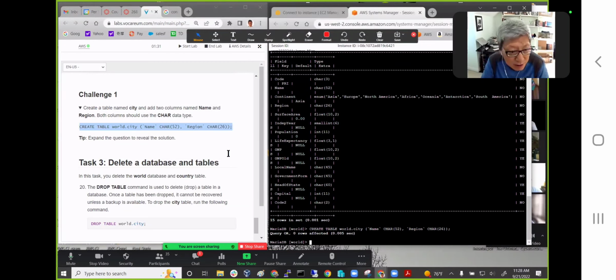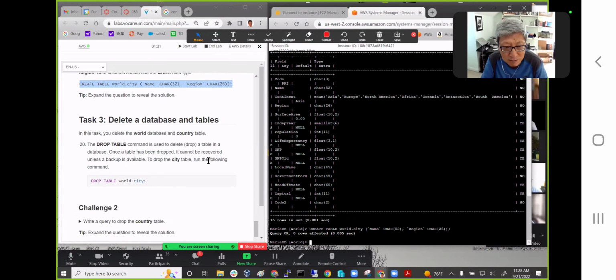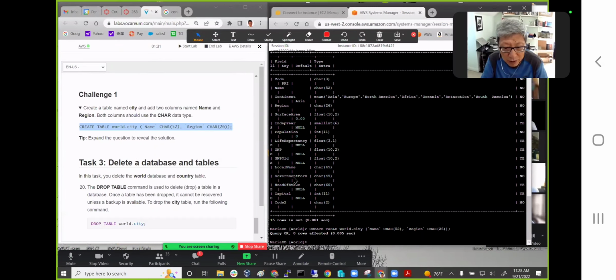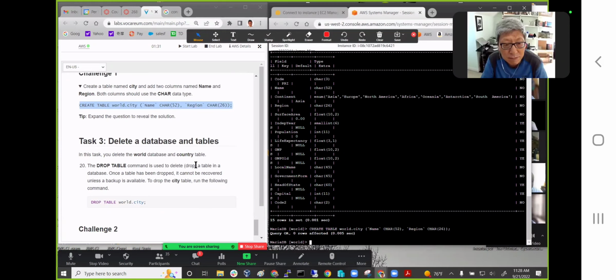Anybody know a city that's 52 characters long? Anyway, we have created this now. So we created this table called city.